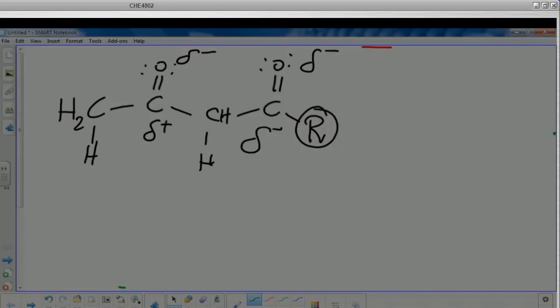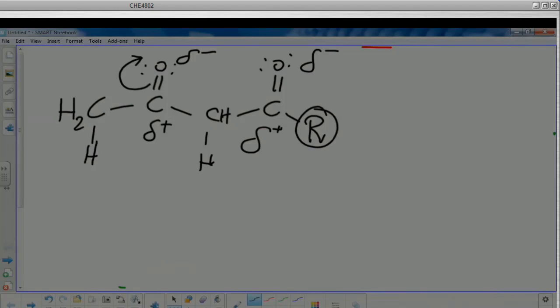Why? In science you can't just say it; it's because it's more electronegative. Correct. But it can't just be more than something, it's relative. More electronegative than carbon, yes. So which means the pi electrons always spend most of their time around oxygen.